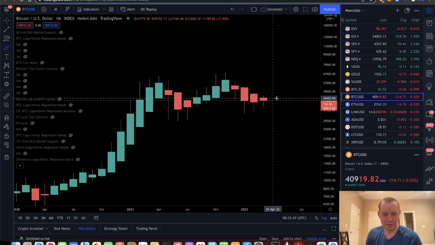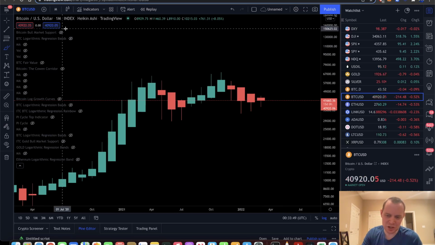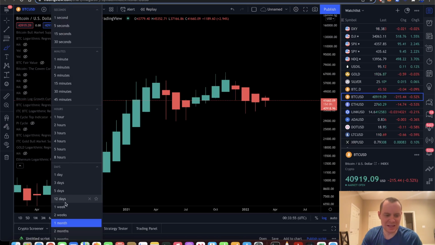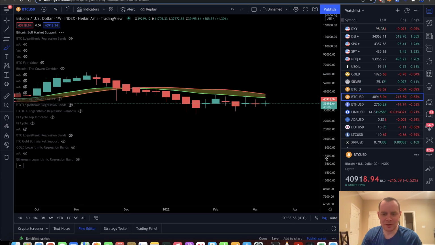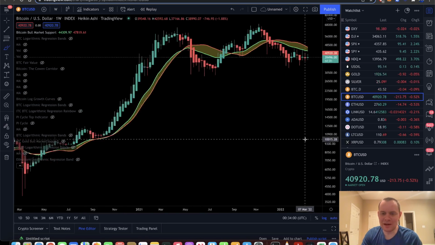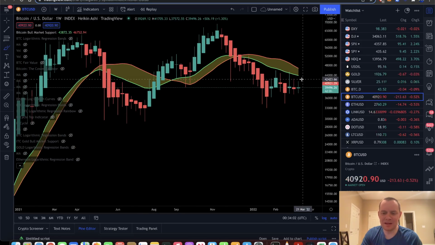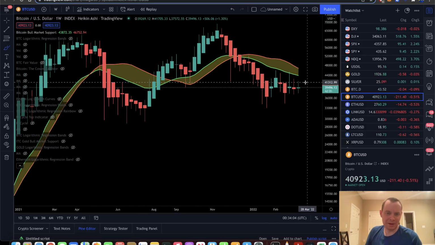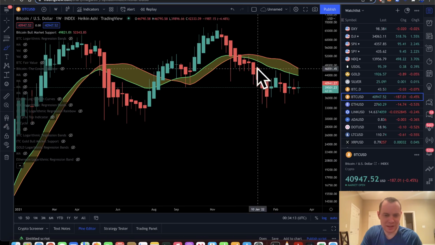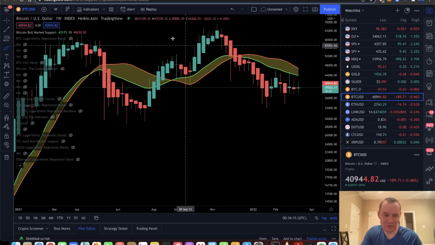Remember, the bears remain in control as long as Bitcoin stays below the bull market support band, because the bears like to defend that level. If you look at the weekly time frames and the bull market support band, we keep having wicks up to it, but they keep getting sold off. So right now, the bears still remain in control. If the bulls can push price past these levels and then hold it as support, then the bulls would be in control. But right now, you can clearly see that there's a lot of uncertainty in these markets.